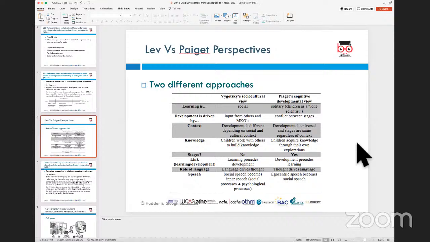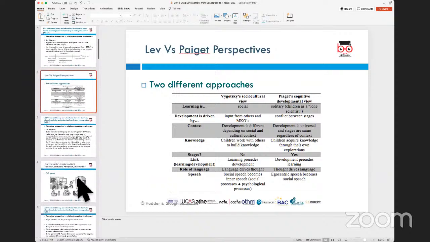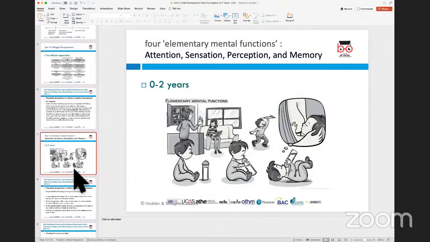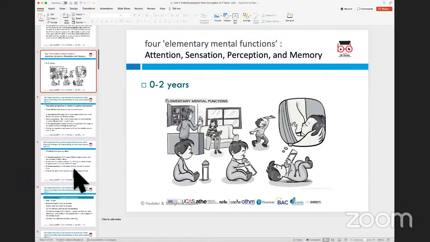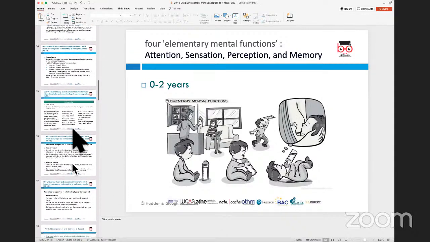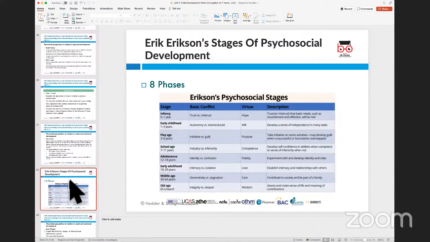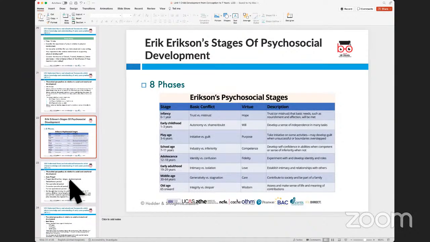If there were multiple approaches proposed in each of the development phases, like cognitive development, there are two parallel approaches, one from Lev and the other from Piaget. In terms of cognitive development, there is additional work done by Lev, and he has proposed 4 elementary aspects which are covered here. So there are some visual elements that I've added to the presentation, primarily to ensure that you are able to get hold of the key aspects of why these theoretical frameworks are important, and why they have become synonymous when we study child development from early years, from conception to the age of 7.